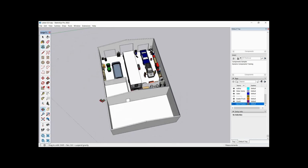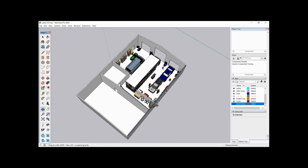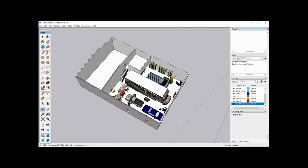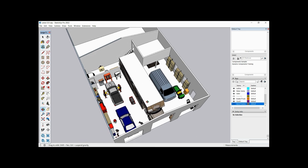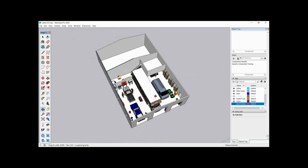I was able to create a group out of all the contents of the shop that I had previously, including the vehicles, floor drains, everything. I copied and saved this group. Then, after rebuilding the new place, I was able to paste the group right back into the new shop, and everything fell right back into place, except for making any changes I needed to accommodate the new, larger building.